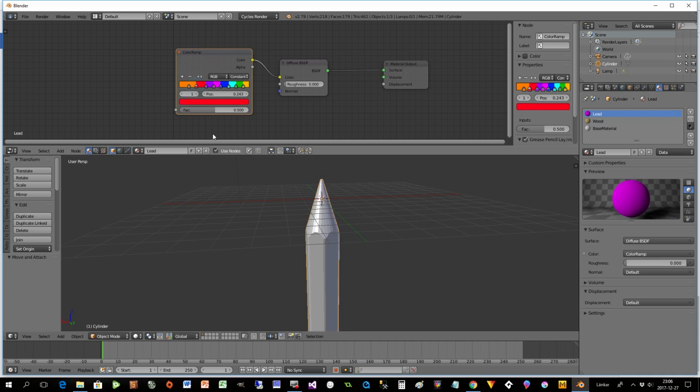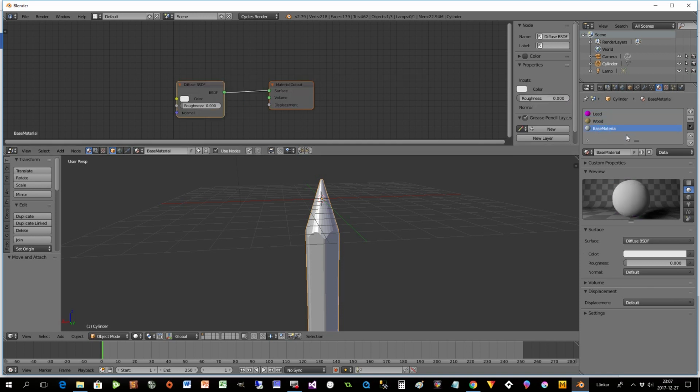Now we should do the base material as well. And since the tip here and the base material always should be the same, the best would be to just copy this one, okay?